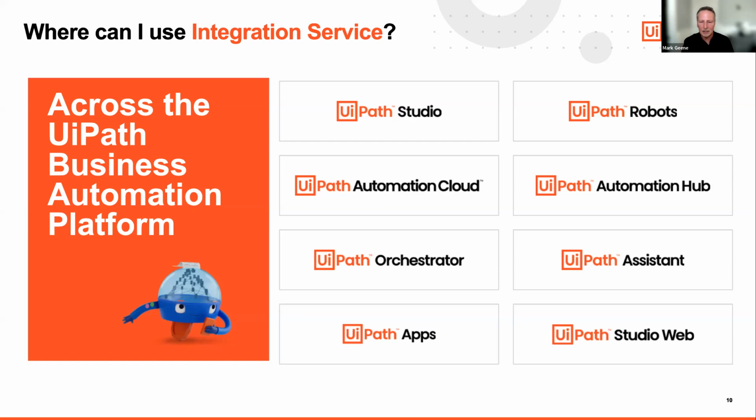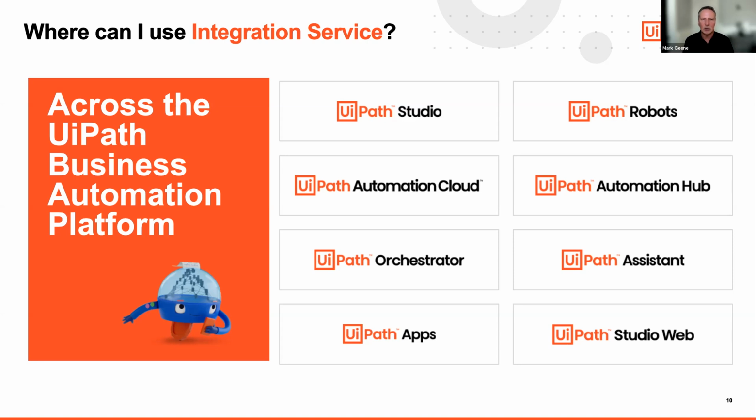Another area that we've been investing in is extending the use of integration service across the UiPath product platform. When we first launched, we were available in Studio, Automation Cloud, and Orchestrator. You'll see us adding support in Apps, Automation Hub, our newest designer Studio Web, and Assistant for non-technical users, for their robots to work side by side with them. And the power of the platform is that one connection, one authentication to an application, can be used across all these products and managed centrally, but leveraged everywhere in our platform.